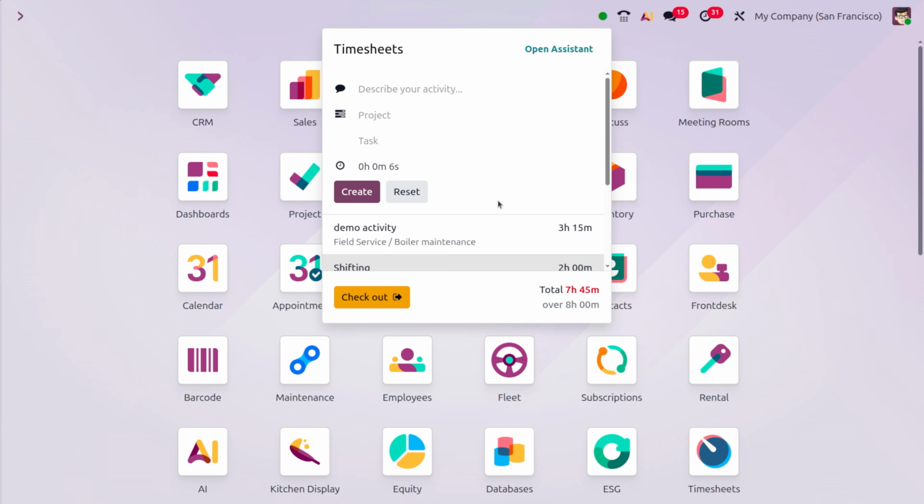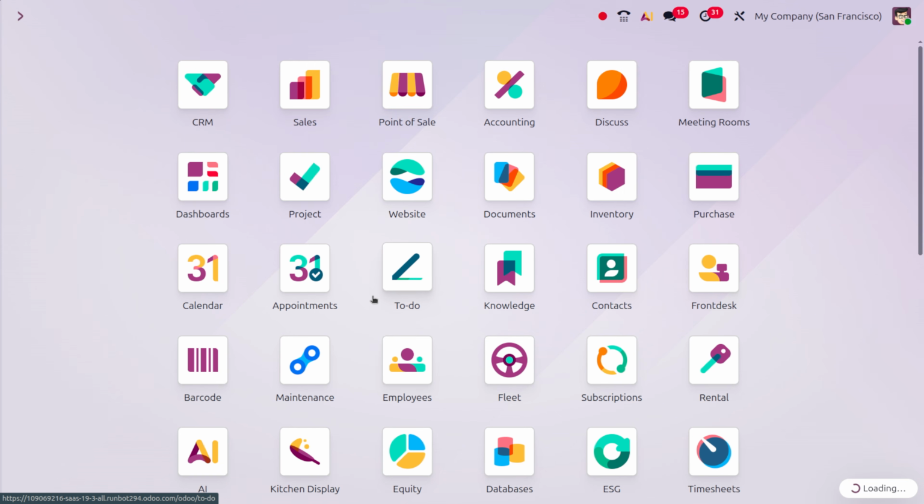That's the demo activity, which means you can basically pick the project, the task, whatever you are working on, and you can tweak the time if necessary and create the timesheets right here from the header bar, whatever you are doing anywhere in Odoo, so that it should hopefully make it a lot simpler, and that also makes the timesheet entries over here, and you can easily check out from here itself. So that's the other feature that you can see in Odoo 20.